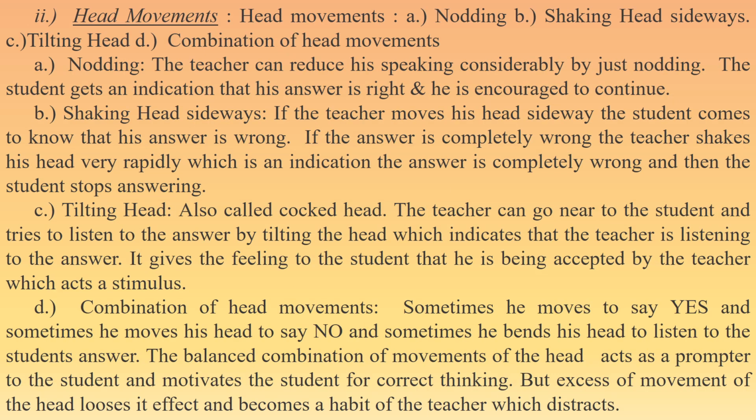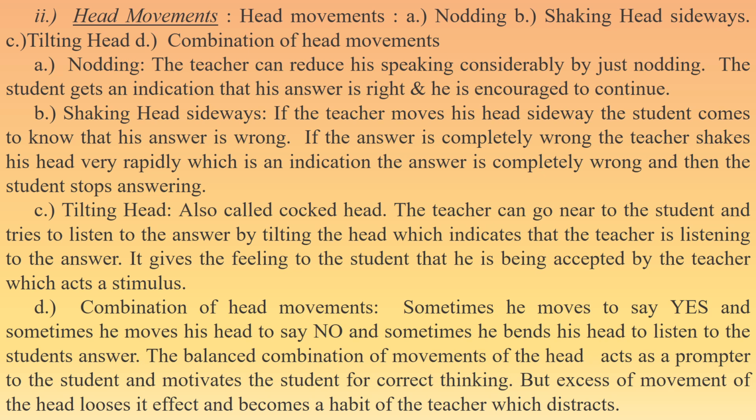Head movements. The second important non-verbal cue is head movement. Some of the head movements are nodding, shaking head sideways, tilting head, and combination of head movements. Now we will discuss these in detail. What is nodding? Nodding. The teacher can reduce his speaking considerably by just nodding. The student gets an indication that his answer is right and he is encouraged to continue answering.